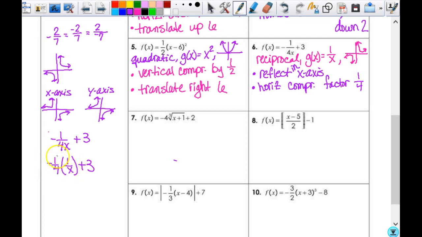This 1/4 now represents a what? A vertical compression. So when you have a reciprocal, and only with the reciprocals, okay, that doesn't work for the other parent functions, so don't go trying to apply this to everything. It depends on how it's written, or you could write it either way, and you could argue it either way, and you're both right if you're arguing about the same thing here, is that I could say that it has a vertical compression of 1/4 or a horizontal compression of 1/4. It doesn't matter, you end up with the same thing in the end.